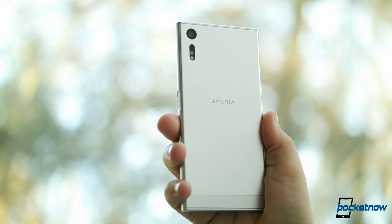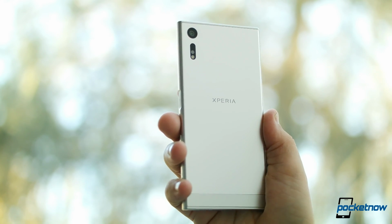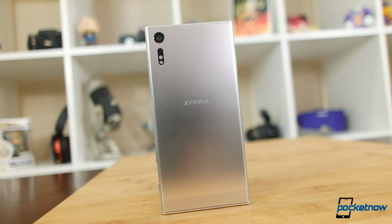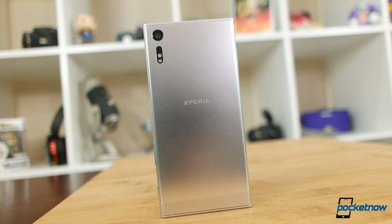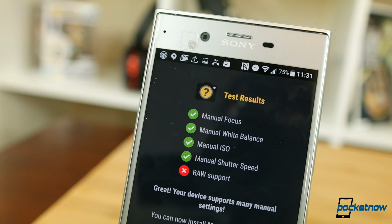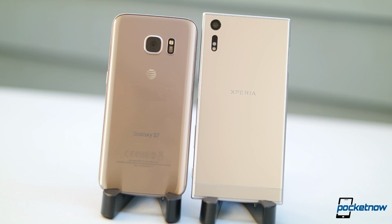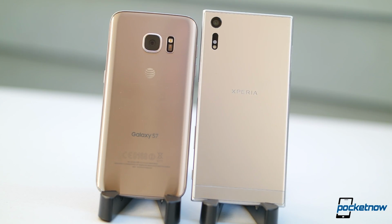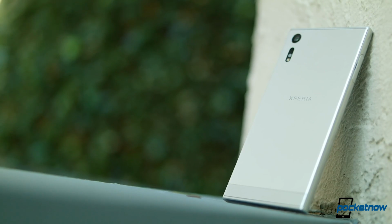So let's wrap this up. Where does that leave us with the Sony Xperia XZ? Judged by our previous experiences with Sony this year, this is a significant improvement. This feels a lot more like a proper flagship and a truer successor to the Xperia Z. It also seems like Sony is reacting to the market a bit more aggressively, cutting the price of this phone unlocked to $599. It's still an expensive device, which rightfully has difficulties competing directly against HTC 10s and Galaxy S7s after recent price drops, but we'll still call this progress.